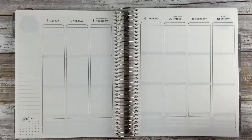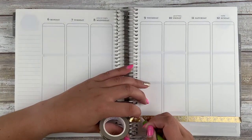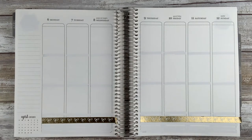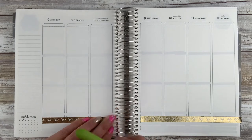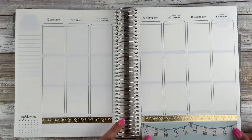Today we are filling for the week of April 6th to the 12th, which is Easter week. And I am using this kit from my shop called Hello Easter, and I'm super excited to use it. It has such pretty art, and I love the colors in it. I was so excited to use it.